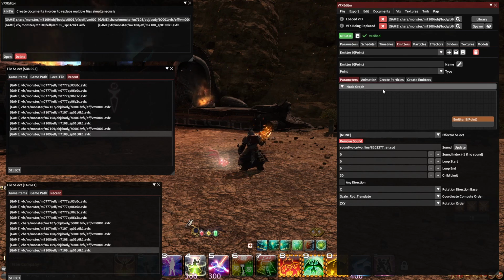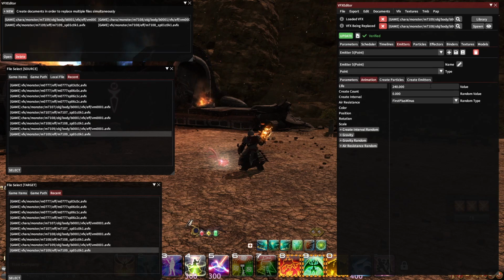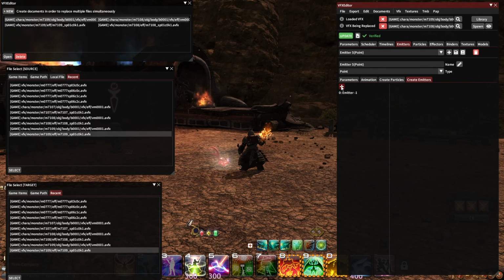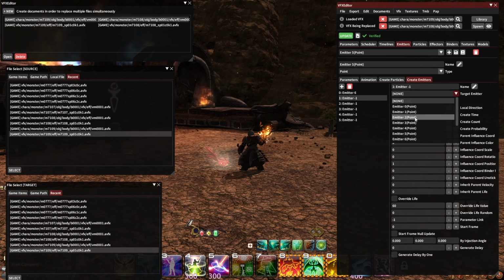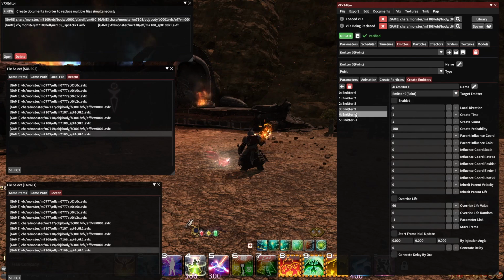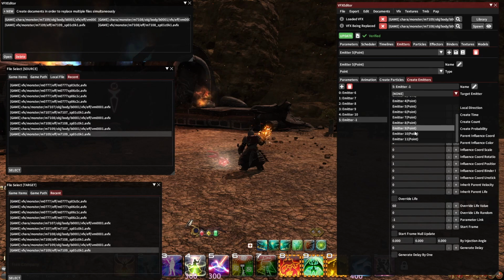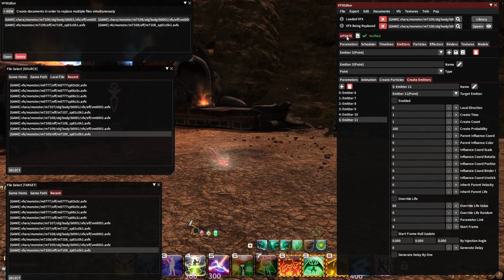Alright, so I've got my voiceover lines put onto emitters. Now I'm going to come back to this blank one I made and add them all here. Six lines. Alright, so they're all added to this one, but if I hit play, they'll all kind of jumble together. Actually, I think they might just interrupt each other and only one will play, because I think you can only have one voiceover line playing at a time.